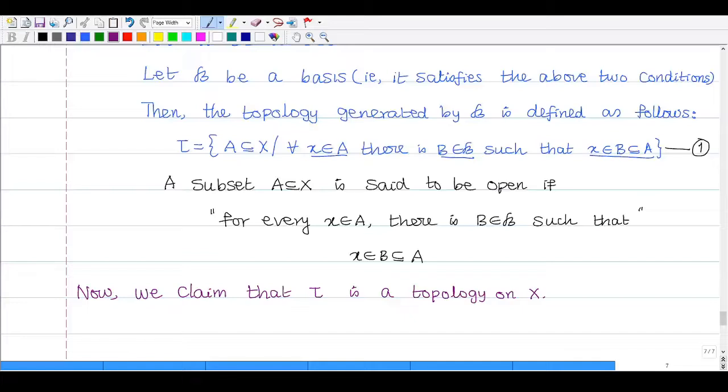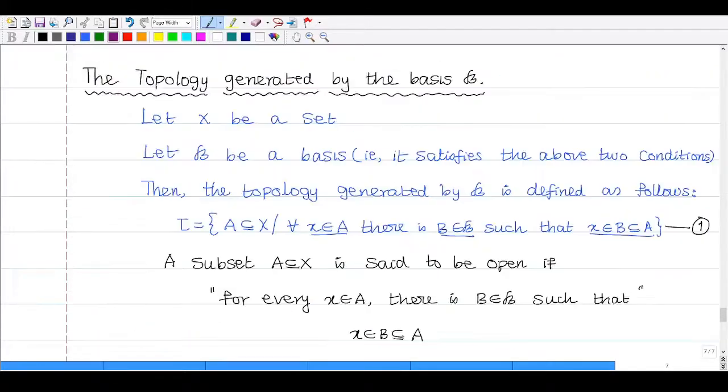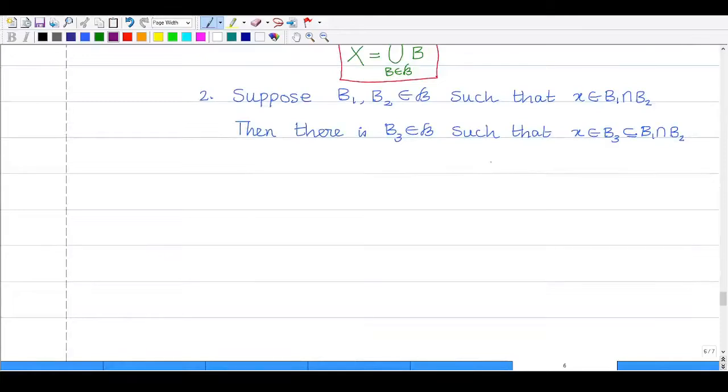The second property: if x is an element of B1 intersection B2, then we can find another element B3 such that x belongs to B3, which is contained in B1 intersection B2.